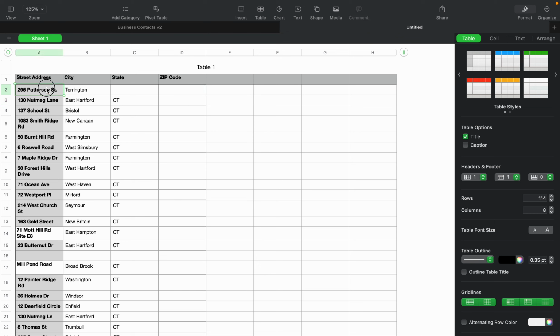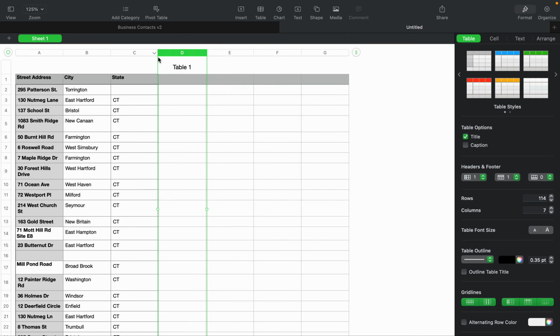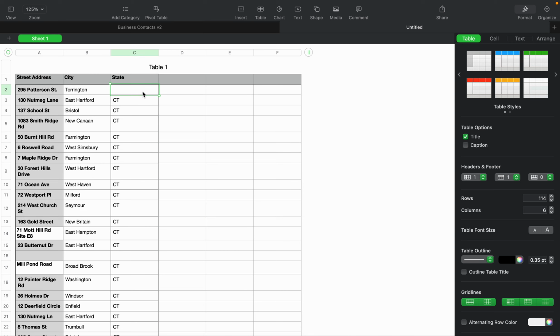So how it would work is you'd select the range of the addresses, however many you want. I would maybe not do too many at a time because it might be hard to stop the script while it's running, and it takes a little while. So I'm just going to do these top 3 right here. What it's going to do is find the zip code and put the zip code here, and if there is no column for zip code, like for example, if I delete this column, it will insert another column here.